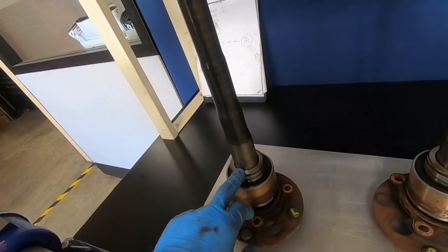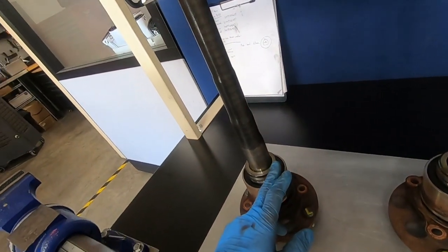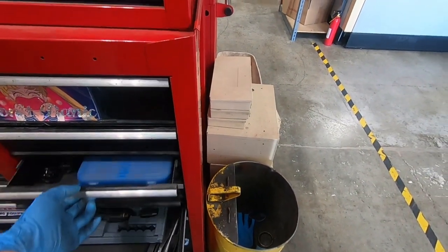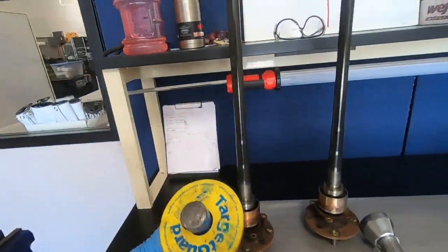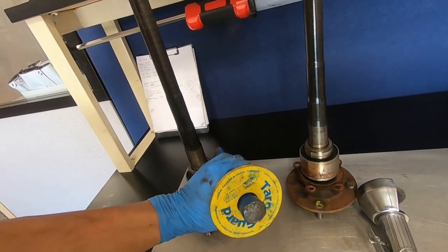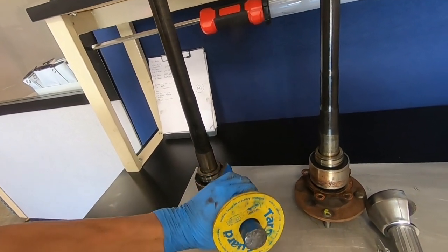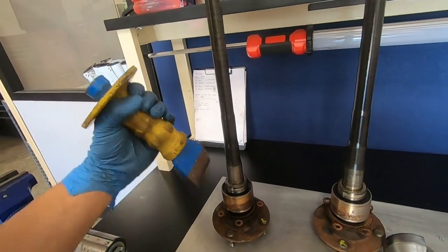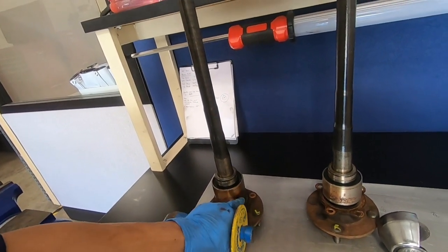These retainers are a super tight fit and do need to be cut off. The key is to scribe a line — cut deep enough but not all the way through. Then use this tool — I think it's for tile — which lets you spread open the cut without smashing your hand. The cut will naturally crack open and you won't mar up the axle. Don't cut all the way through; scribe it deep enough so you can use a chisel to break all the way through and take it off. Once the retainer is off, the bearing itself is okay to press off.